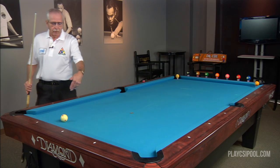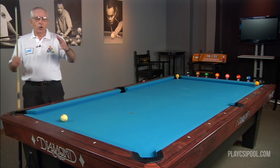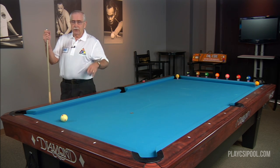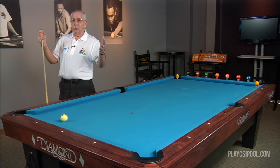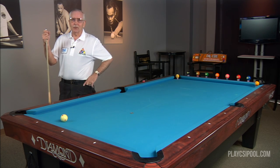What I've done here is I've gone through the gamut of all the numbers from two, two up to seven, seven. And you can go in between those with parallel shifts. This is a really, really valuable system you're going to use in your game when you get these situations where your opponent plays you safe. You're going to start hitting the ball every time, making the ball on occasion, and your percentage make rate is going to keep going up. You're going to have more confidence and be able to play just about any person at any level. So this is an awesome concept — learn this system because it's the most valuable one you're going to use in your pool game using the Diamond System. I hope you've enjoyed this CSI instructional tip.